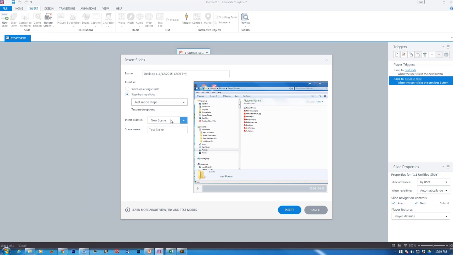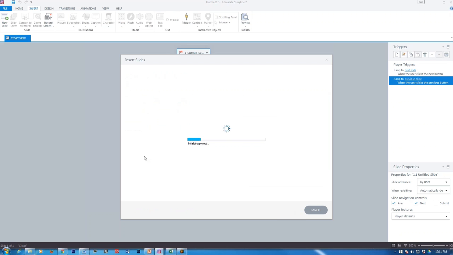All of these are set up with defaults to help minimize the amount of work you have to do. You can absolutely add additional content. Ideally, for something like this, I would want to add an introductory slide or 3 describing here is the purpose of this class. For right now, of course, we'll just leave it as is. So I'm going to say step-by-step slides. I'll leave it at view mode. It takes a few seconds to insert.